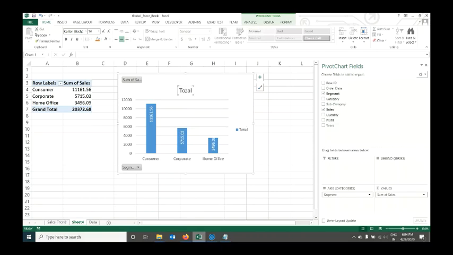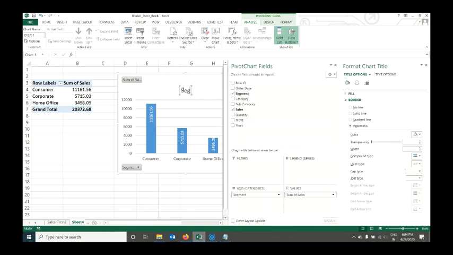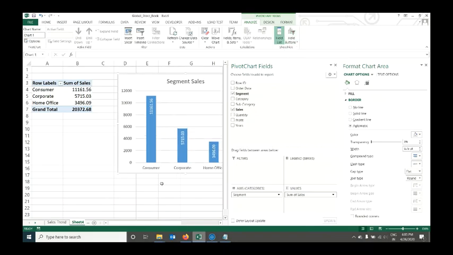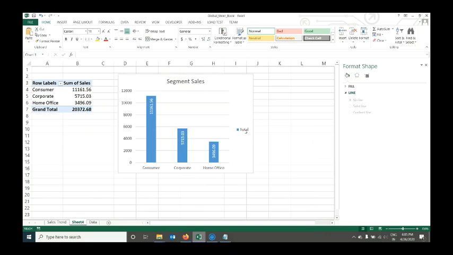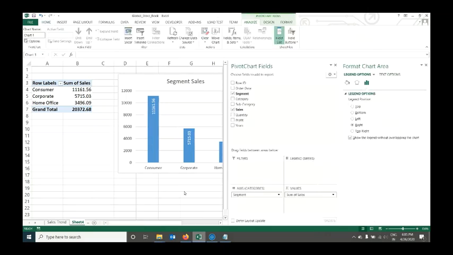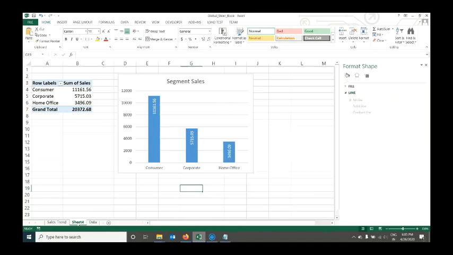So I'm adding the headers, like chart title. It is a segment sale, and even I'm hiding these other buttons also, where I'm getting information. So this is a single value, though. That's why I'm not looking for the legend to be displayed. It's good to go for me. So I named it segment sale. I'll work on one more chart there.